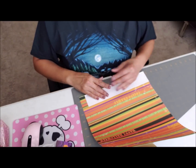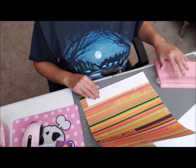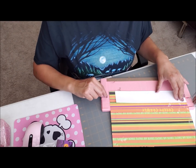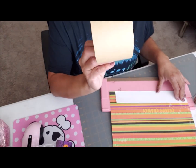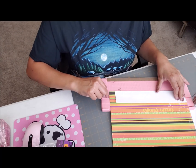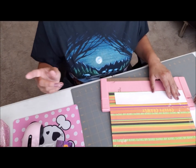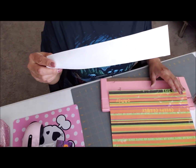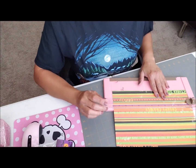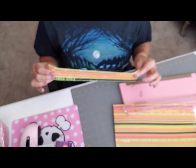Now you can again cut it out with your scissors or your paper cutter. Now you have your measurements here where you can go ahead and cut. You don't need a template if you already know the size of this. You have your measurements right here, like 1 inch, 2 inches, 3 inches, and so on. So if you already know, you don't have to use a template. But if you're using just scissors, that's why I showed you how to do a template. All right, now I have that locked into place. Now I'm just going to go ahead and cut straight down. And I have my cut there.